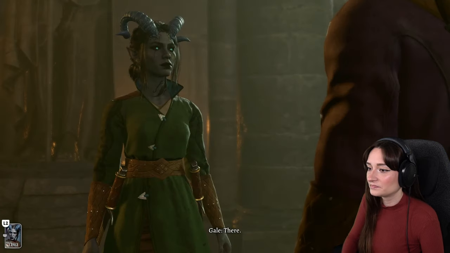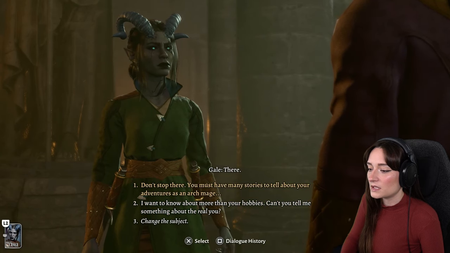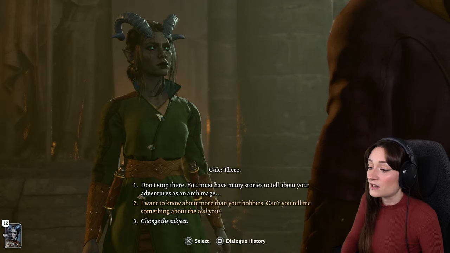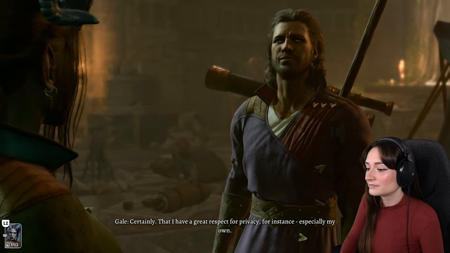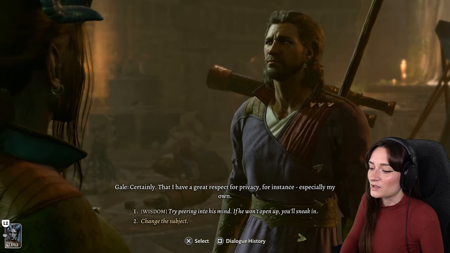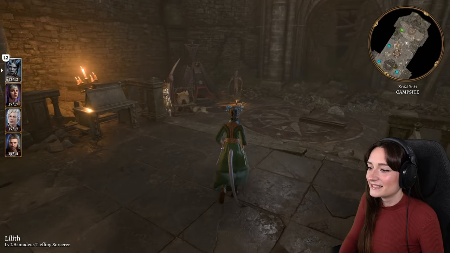Oh, okay. There. Want to know more about your hobbies? Can you tell me something about the real you? I want to know about more than your hobbies. Can't you tell me something about the real you? Certainly. That I have a great respect for privacy, for instance, especially my own. Try peering into his mind. No, I'm not gonna do that. I'm not gonna do that, come on now. That's insane. All right.